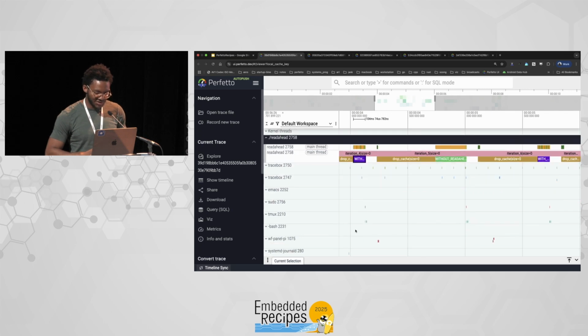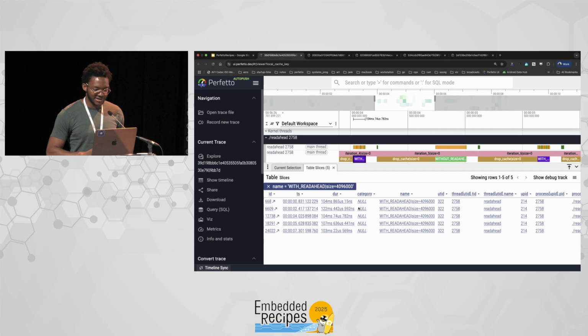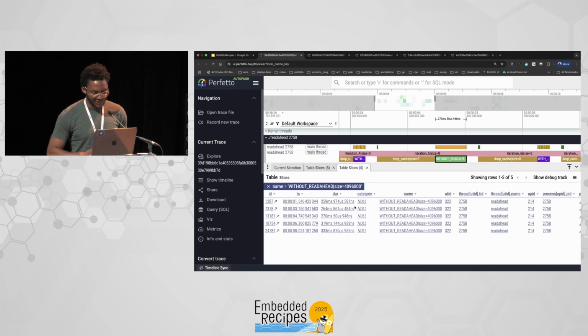So one of the interesting things you can do is click on what these rectangles are called, slices. It's a pretty hidden feature as well, which is a bit annoying. But you can click a slice, choose show slices with the same name, and it basically searches the entire trace and shows you slices that have the same name as this. And you can quickly see this is the duration column. You can sort from highest to lowest. And you can do the same thing for without read ahead, and also sort highest first. And you can see very clearly the difference in the tasks.